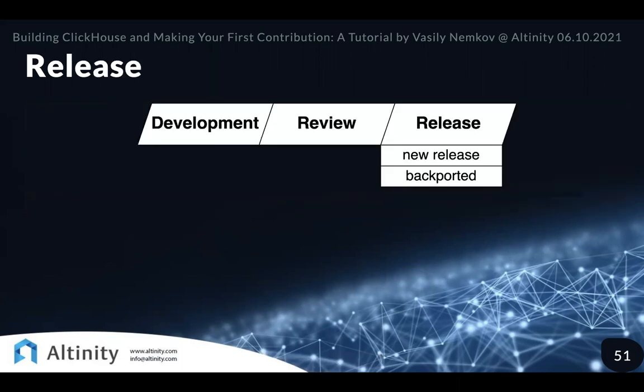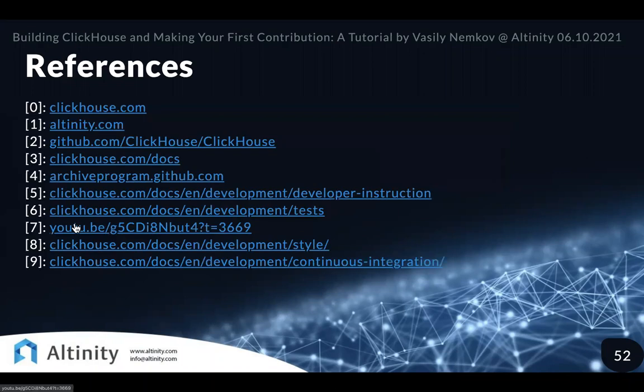But once your pull request is merged to the master, it's not going to be released just yet. You have to wait before it's going to be included in the next upcoming release, or if that was some valuable fix of some nested bug, it's going to be backported and then released almost immediately. Well, not almost immediately, but once the necessary fixes are backported to the appropriate branches. And later on, your fix will appear in the official repo, or probably we can release a fix as a part of the Altinity release process.